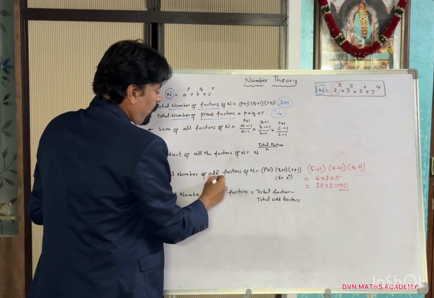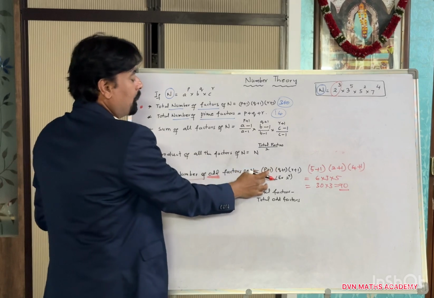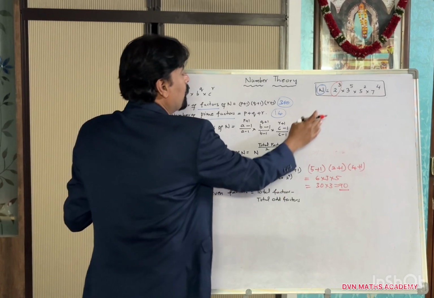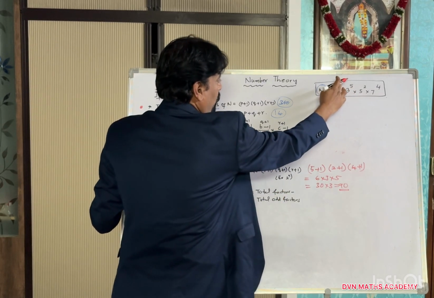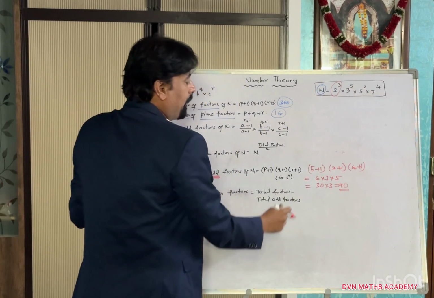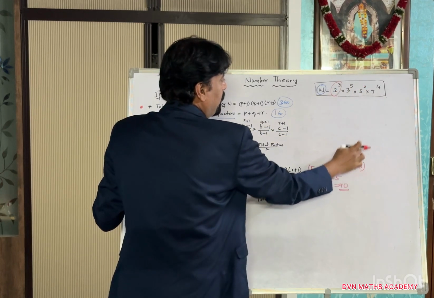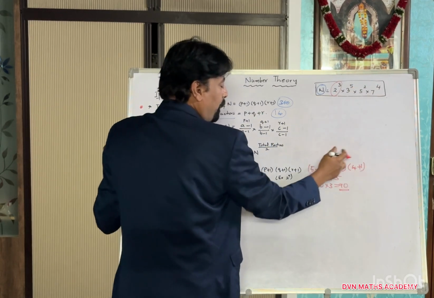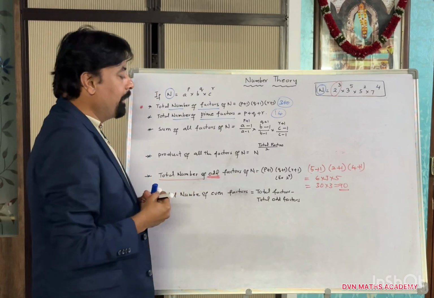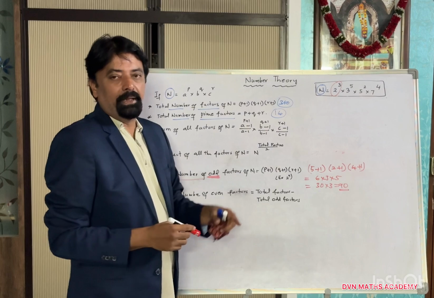But he is asking what the odd factors are. Total number of odd factors he is asking. You just want to apply this formula, but you should not count 2, so 2 to the power of 3. I just counted 3, 5, 7 because these are all odd numbers. Therefore, this power is 5, 5 plus 1. This power is 2, 2 plus 1, and this power is 4, 4 plus 1. If you calculate it, you will get 90. 90 is the answer, that is the total odd factors of the given number.